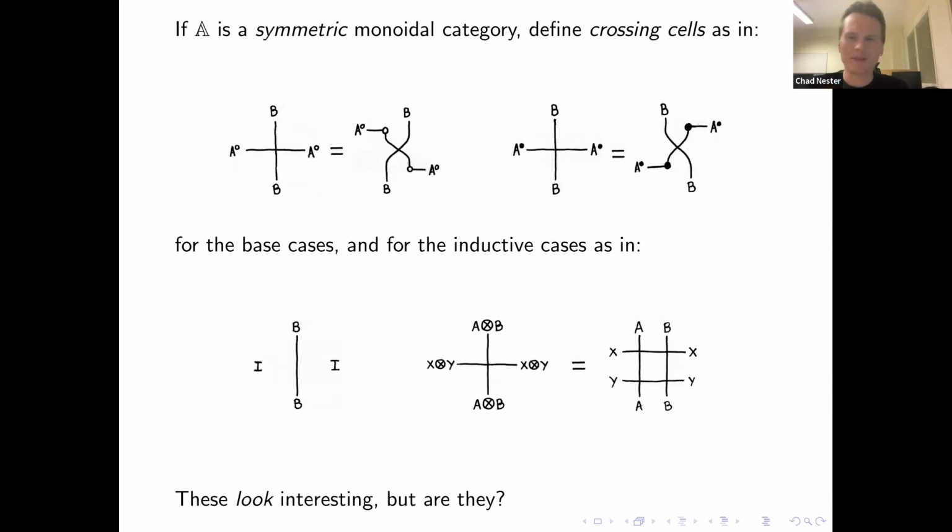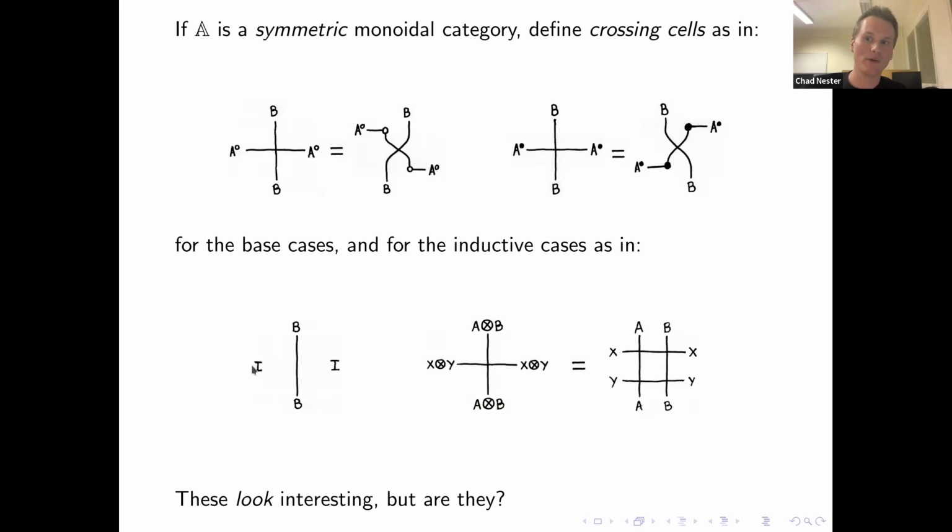So this free cornering of a monoidal category turns out to have a lot of structure, or at least some structure. And the first bit of structure I want to introduce, possibly the most important bit, is what I want to call crossing cells. Crossing cells will be these things like this, where it's just one wire crossing the other wire. And so this is an inductive definition of a crossing cell: I want a wire B to cross some wire of any type going from left to right. So that's going to be any element of my monoid of exchanges. And so we'll define this inductively.